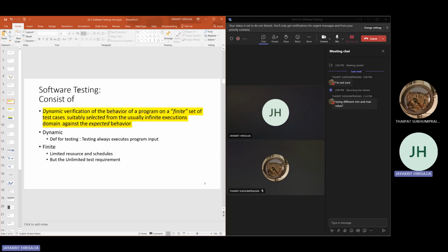This is a well-explained core idea of software testing. We are going to perform a dynamic verification, dynamically verifying the behavior of the program to check whether the program works as we want or not.